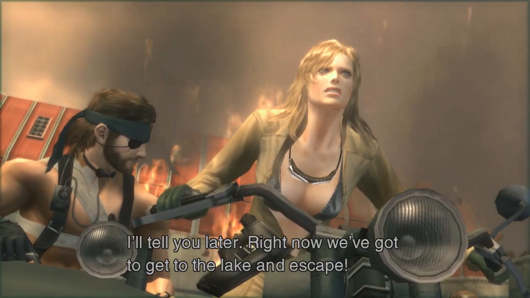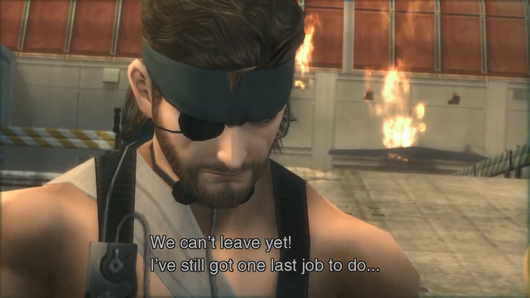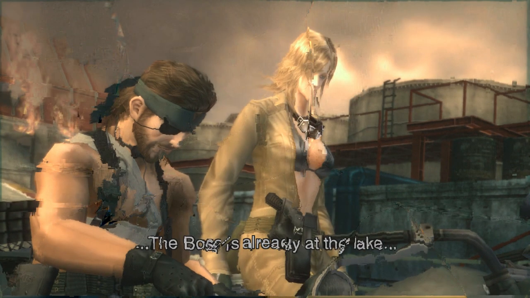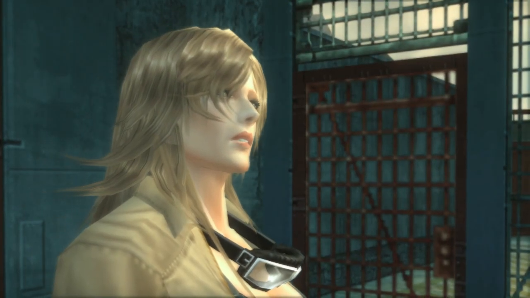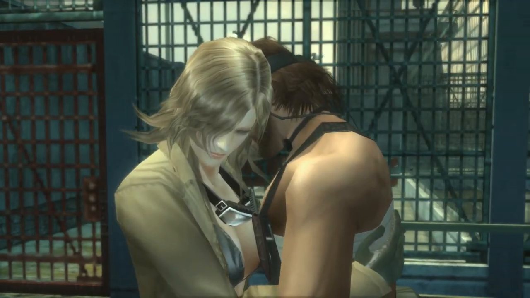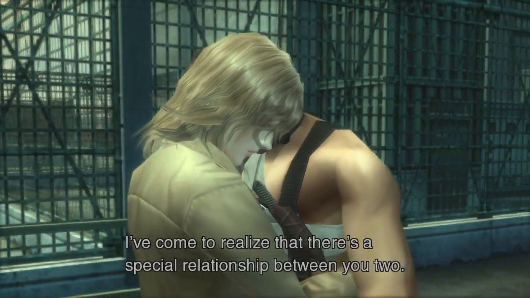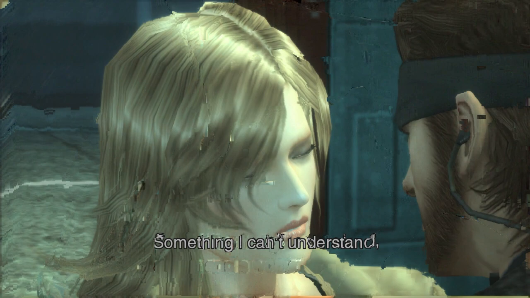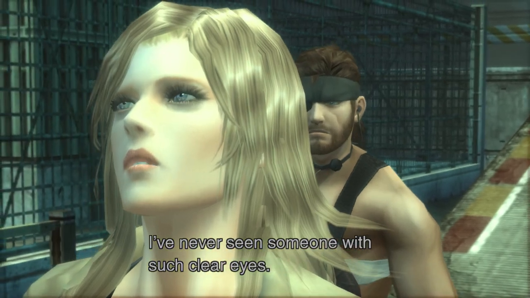I'll tell you later. Right now, we've got to get to the lake and escape. We can't leave yet. I've still got one last job to do. Be at the lake. Here. I was hoping I wouldn't have to tell you. I don't want you to fight her. But I've come to realize that there's a special relationship between you two. She asked me to tell you something. I've never seen someone with such clear eyes.